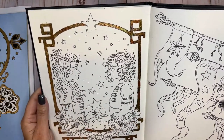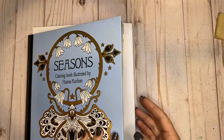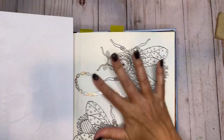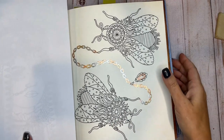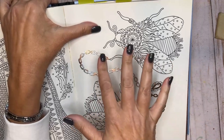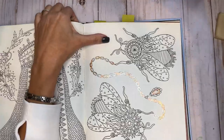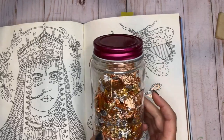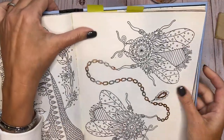I'm definitely going to be exploring this technique further. I just finished doing this page here in Seasons — got some little flakes there. They are a little bit messy, but it's easy to clean up. On this page I thought the chain work would be really nice in some foil, and I used this particular one which is a mix of silver, gold, and rose gold flakes. So I used that mix on this page here.